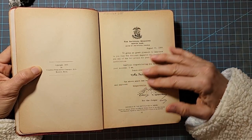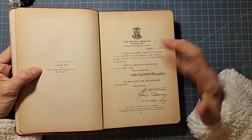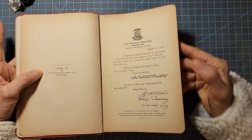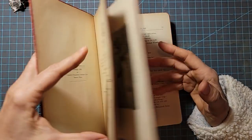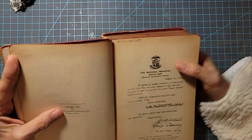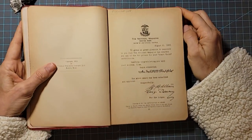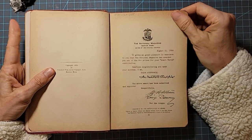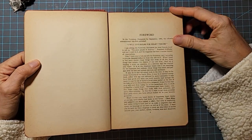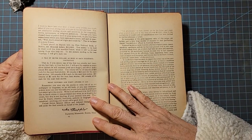So I don't know if this particular copy was somebody who won and this was their copy showing that they won, and maybe their poem was in here, or this is in everybody's. I am not sure, but it does have an interesting number up here. I have no idea what that means. Maybe it's in reference to the particular item that they submitted. That's a possibility. But I think that it's a very, very interesting concept.